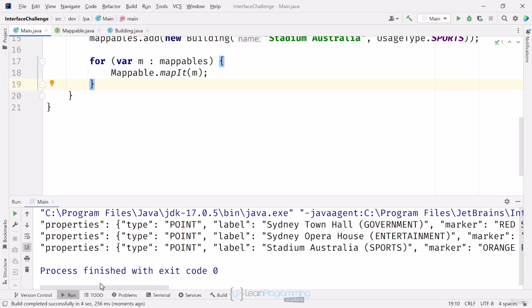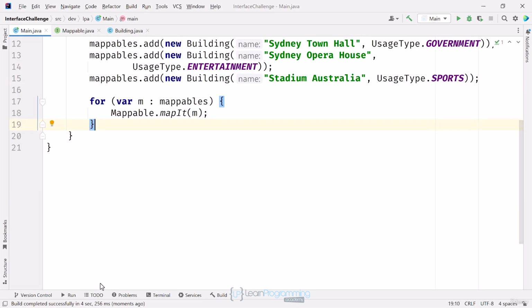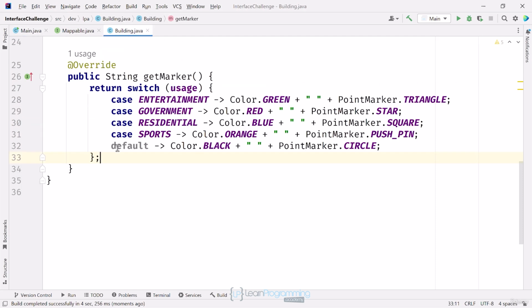It's common practice to dump out all attributes about a feature, or as many as are public knowledge, so I want to include the name and the usage attributes, even though these are part of the label. It could be the people using our data to make a map may want to form the label in some other way, so we'll provide that information as well. To do this, I need to go to the building class and override the toJSON method.